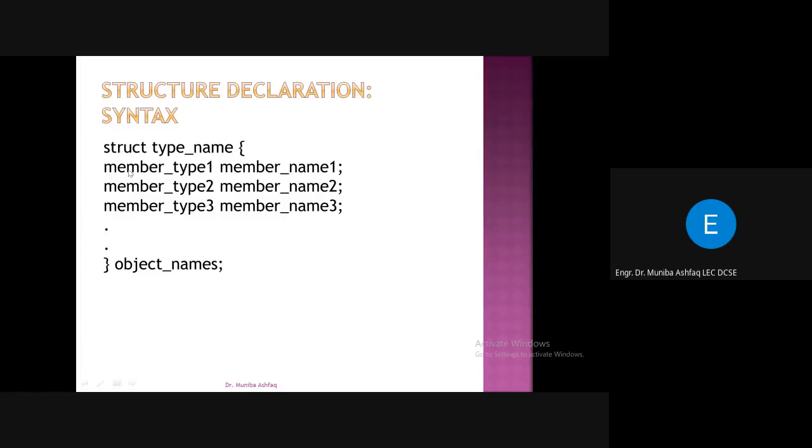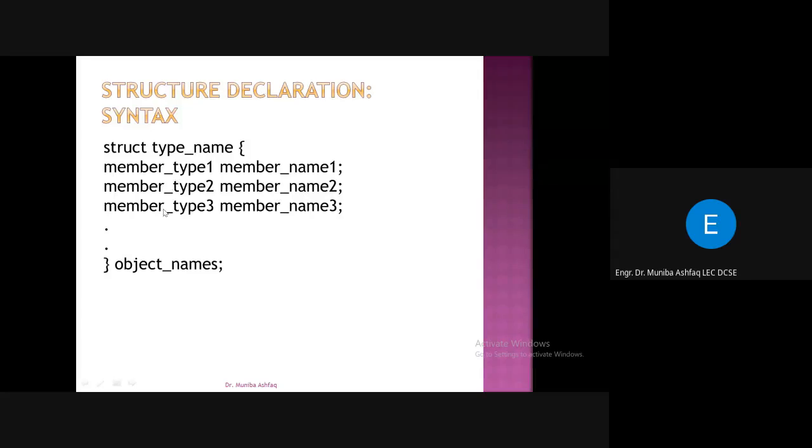Like you see this is member type 1, member name 1. For example, you can write here int a. So int is the type and a is the member name, right? So this was an example of a variable as its data element. Similarly, you can have other data types like char b. So char is the type and b is the name of that member, right?